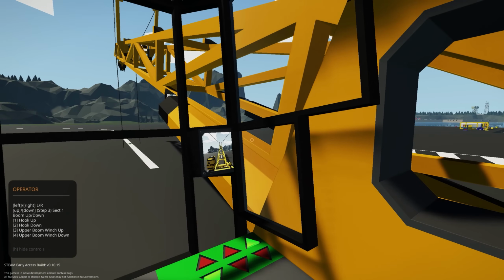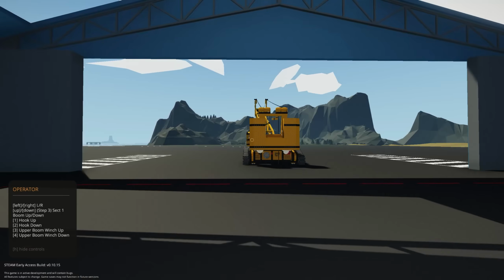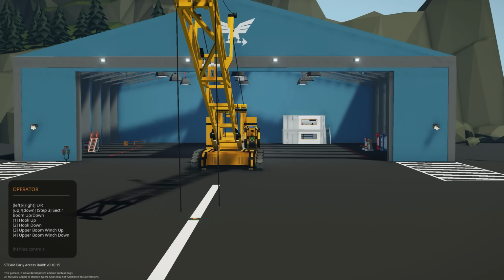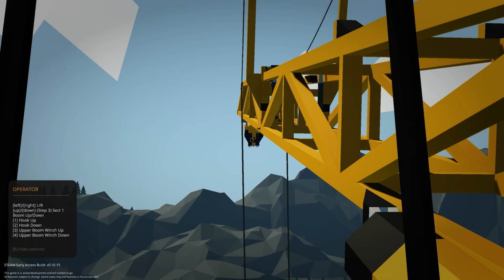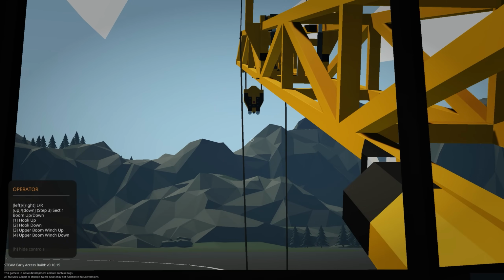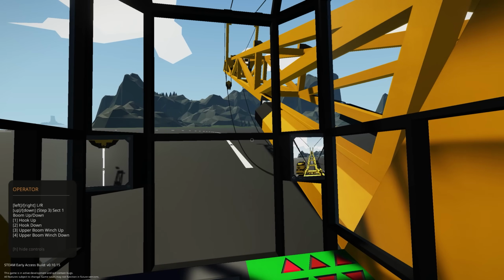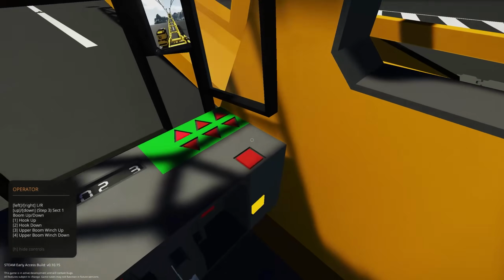So I think it's this one. Correct. Yeah, it looks like that. Okay, but in the meantime, that's going. And then we have hook up and hook down, which is just over there. So hook up, hook down. Okay, so we can literally just go and move that left and right. Yeah, there's that cable there going in. Does that need to be tightened? Oh yeah. Cool. Okay, let's turn that off.